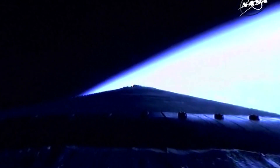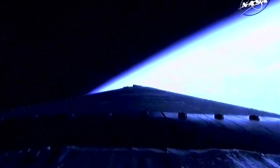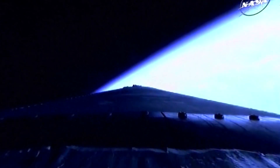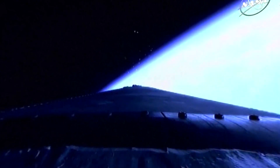Core booster now powering up to the full power mode. Four minutes, 10 seconds into the flight. Good chamber pressure in the core booster at four minutes, 18 seconds in. Four minutes, 25 seconds in, still looking good. Good engine control in the core — about one minute remaining on first stage flight.